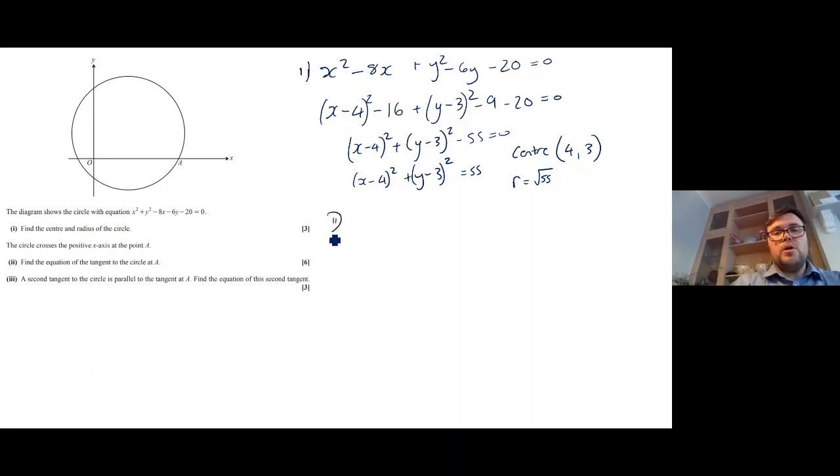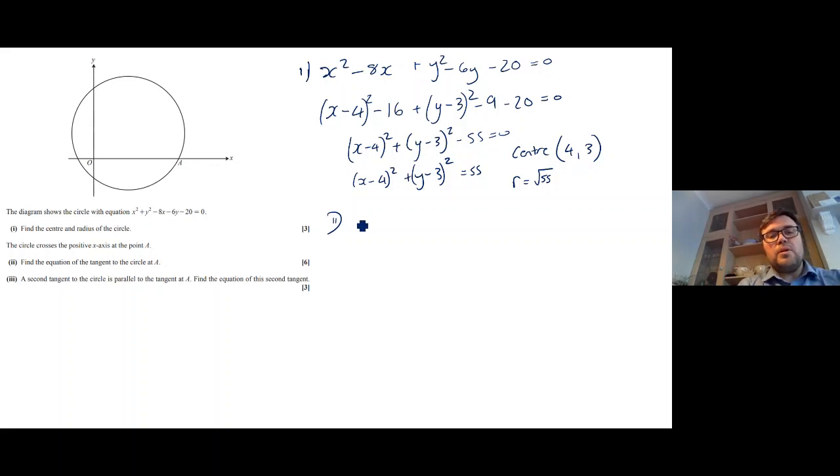Point 2. In doing so, the only way we can work out the value of A is by putting y equal to 0. I'd probably put it into the original. You could put it into that one if you want, but the reason I always stick it back into the original is that if I've made a slight mistake or error in that one, the original hasn't changed. So there's no problem with that.